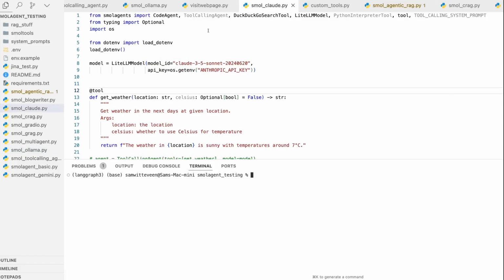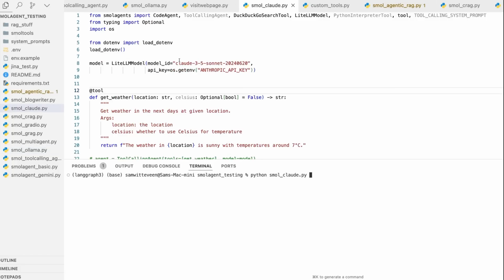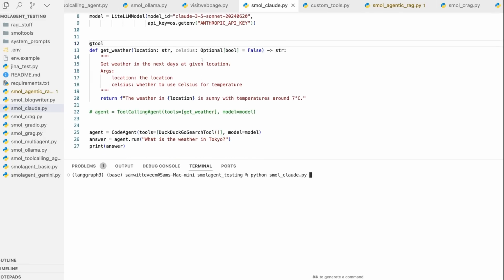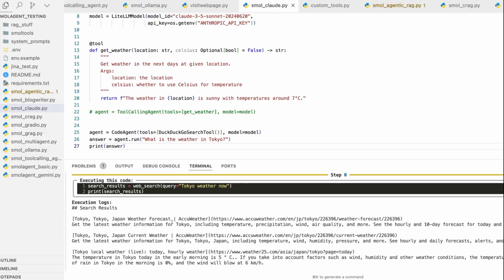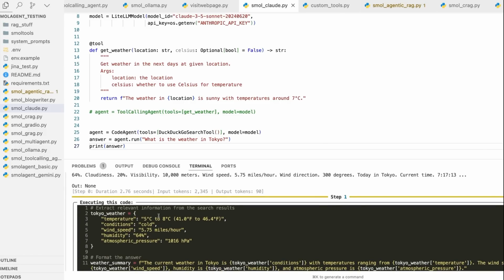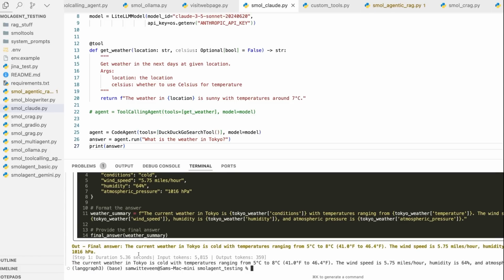All right, if we move on and do the exact same thing, though, now with a proprietary model, where we're going to do the code agent with Claude, and I just realized this is the older 3.5 Sonnet, not the latest one, you'll see that this should be able to handle it pretty well. So you can see, sure enough, it's worked out straight away that it should do Tokyo weather now. It's done the searches. It's getting information back. It's then using this to create an answer back from this. So with the proprietary models, they tend to just do better with this kind of thing. So that one was the Claude one.